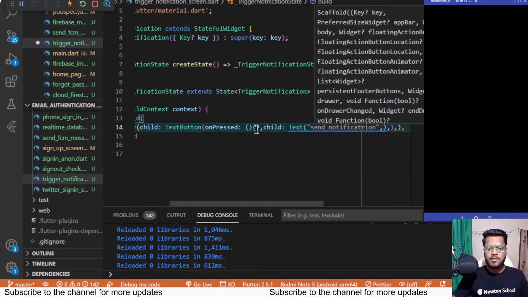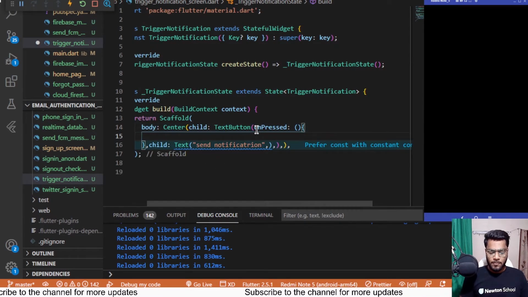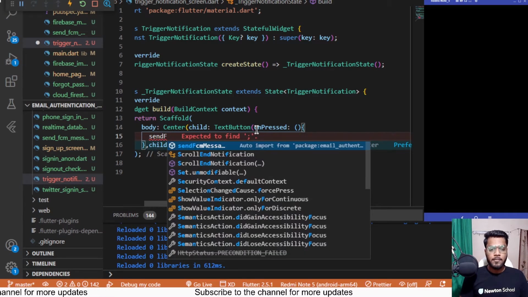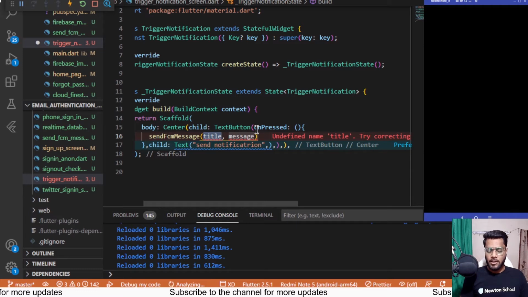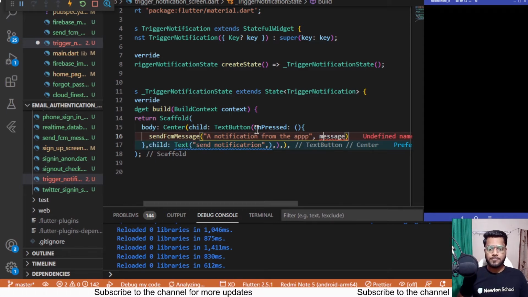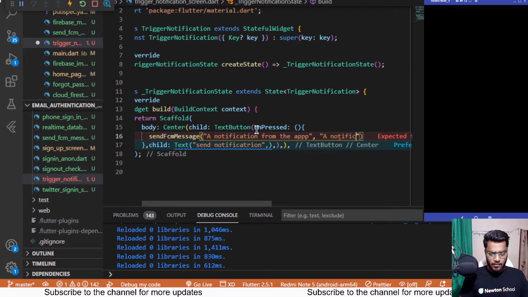Now adding the details inside the on pressed. So on pressed will be having a call to the send FCM message which we have added. For the title, I'll be adding a notification from the app, and for the message I'll be adding a notification for the app.